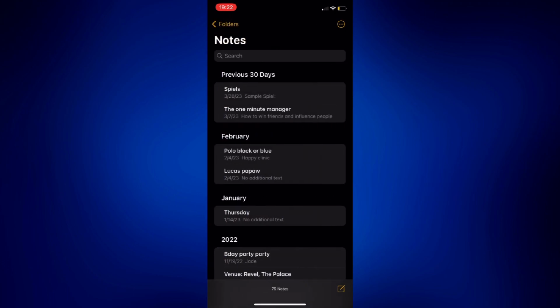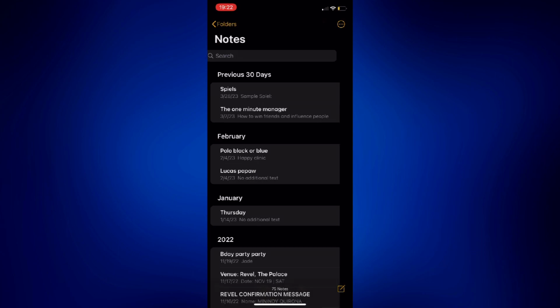But yeah, so let's say, for example, you are at a meeting or you just need to make a grocery list. Just tap on notes and tap on this notes icon at the bottom right corner of the page. And your keyboard should automatically pull up and just make your list. So let's say grocery list, right? And just tap on return so you can start doing your list.